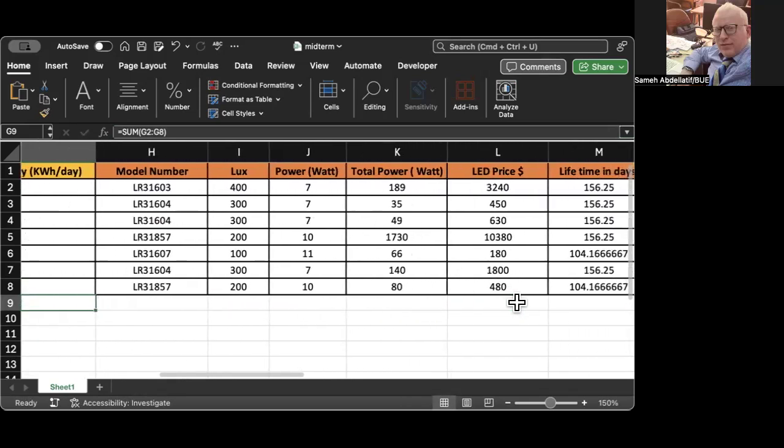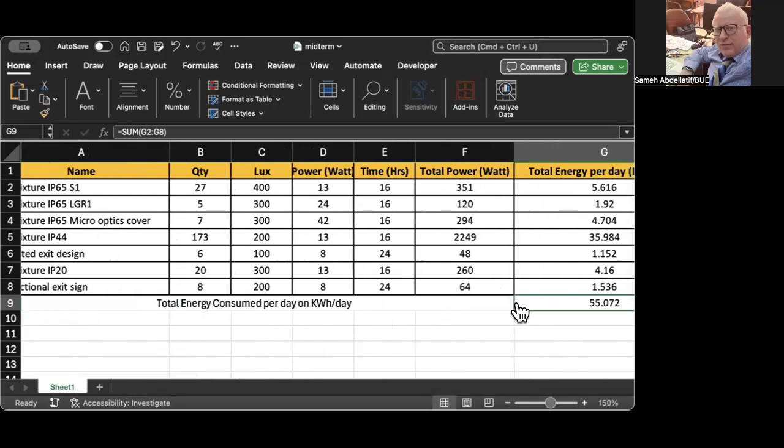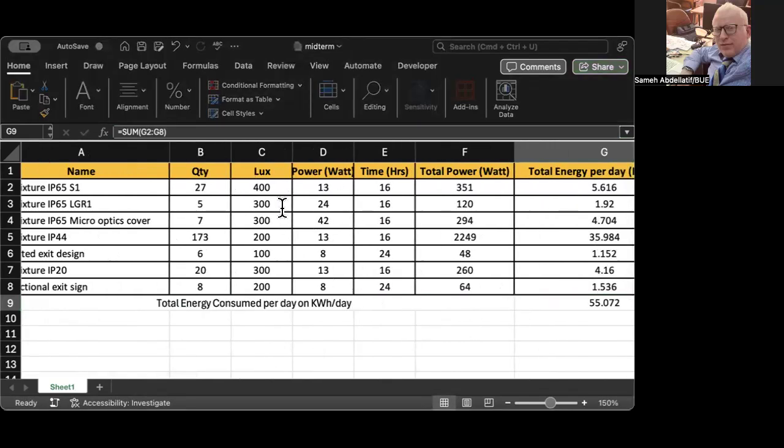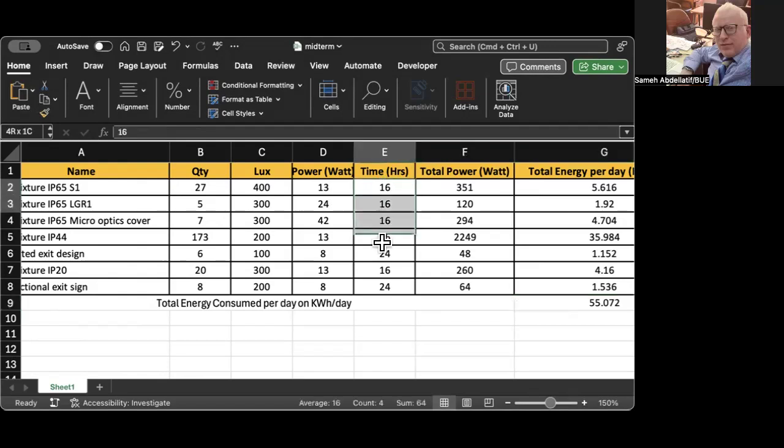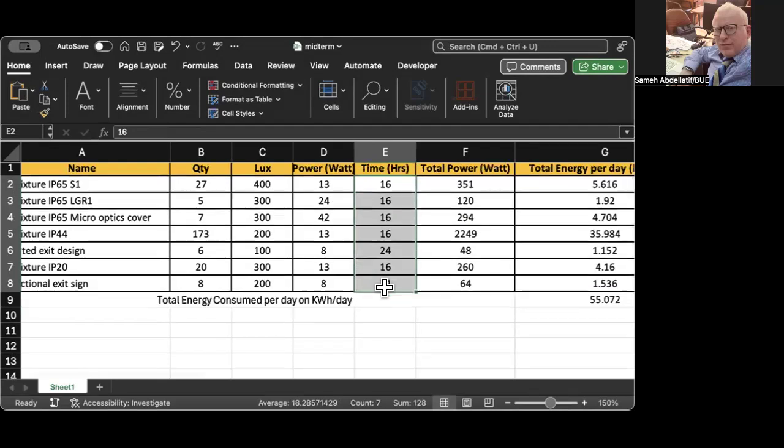So now we can go to decision number 2, which is here. A motion-connected sensor can be applied with a 5-year expected lifetime and a price of 0.8 per lighting unit, leading to an effective reduction of 35% in the operating time. Of course, energy and time are directly proportional. So when you reduce the operating time by 35%, this directly means that you are going to reduce the energy by 35%.